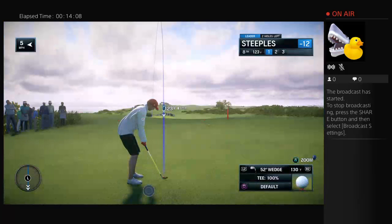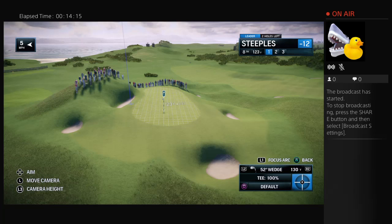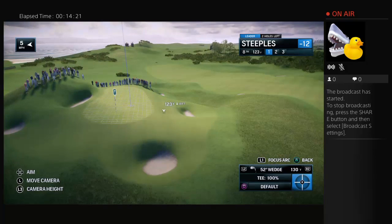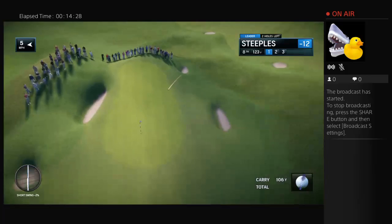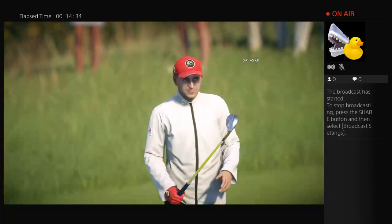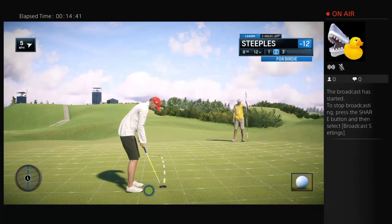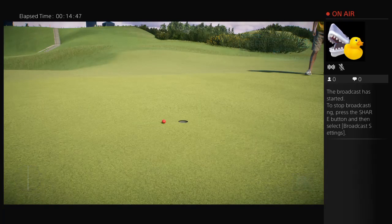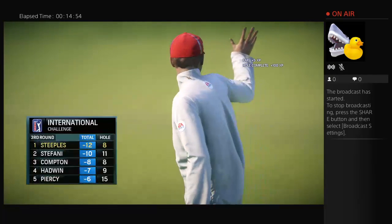Back to the action as we get ready to tee off at the par-3 eighth. Yeah, five bunkers surround this green that's perched up. The two really to avoid are on the right side — incredibly deep pot bunkers. He's knocking them down and picking them up, just taking pins out one after the other. 12 feet still to go. Good try, just didn't quite read the break, Frank. Shouldn't be a problem cleaning up here for par. Did the job right there.